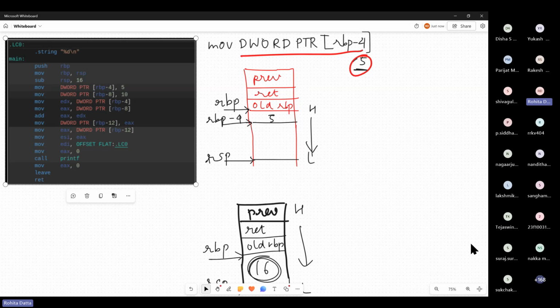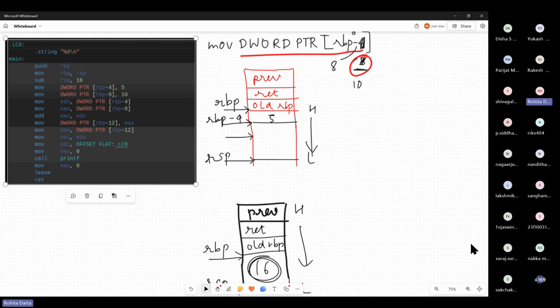Okay, and the next instruction is also exactly the same. It takes the value 10. The next instruction is mov dword ptr [RBP minus 8], 10. So it takes the value 10 and copies it into the location RBP minus 8.